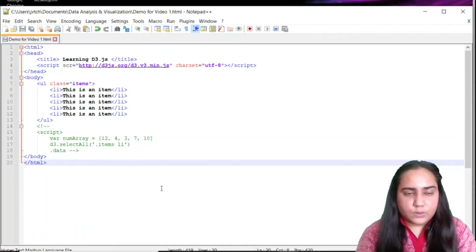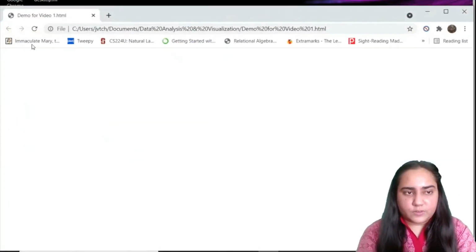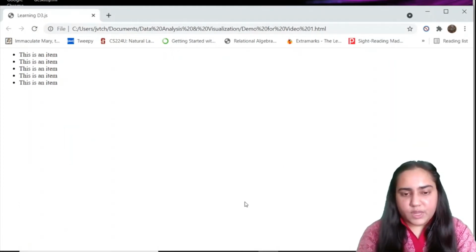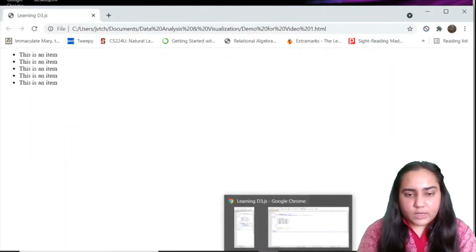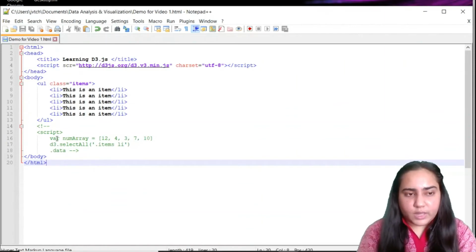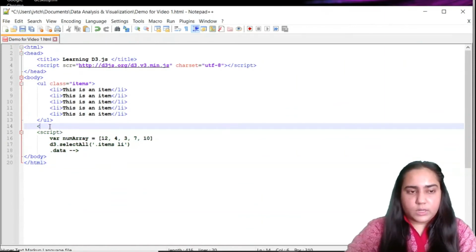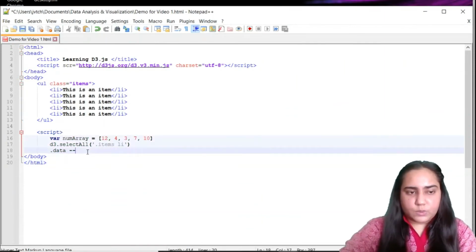These tags are closed, and let me refresh this file here. This is the plain unordered list where we haven't done anything yet. Now we are going to go ahead and actually implement the script which we are writing here.